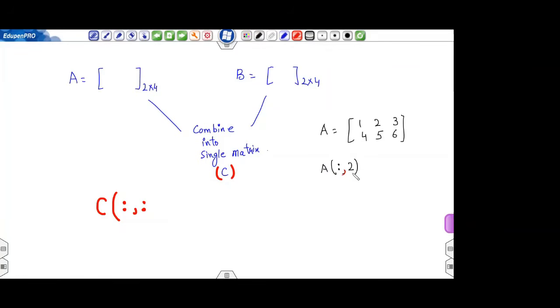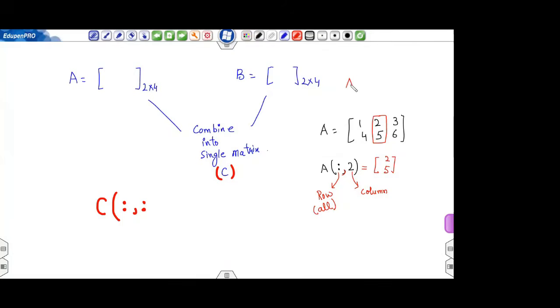After the comma, it means this is my column, my second column. This is my row, but the position is not given, whether it's the first row or second row, so it means all the rows. So the output will be my second column, all the outputs.